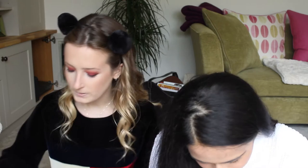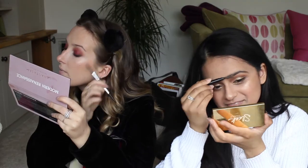I need to do my eyebrows because I just look ridiculous right now. As always, I'm using my Benefit Precisely My Brow pencil for my eyebrows. And I'm using the Sleek Brow thingy. I don't know what it's called. The Sleek Brow thingy. That's literally what you sound like.